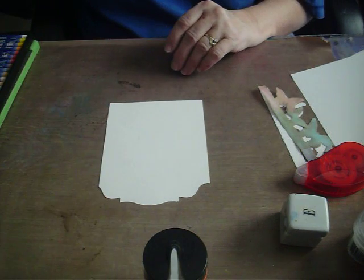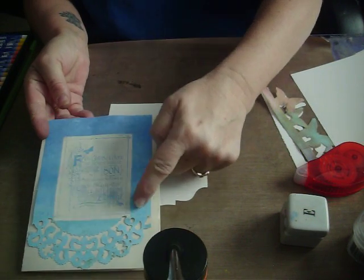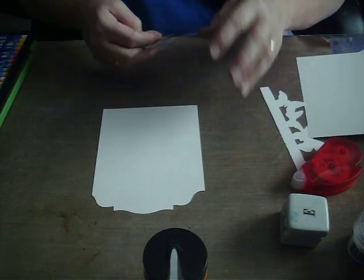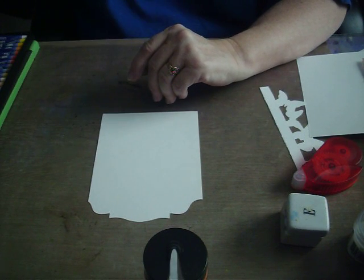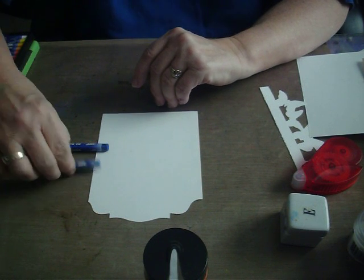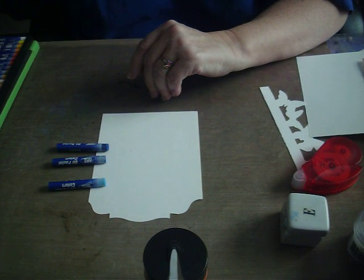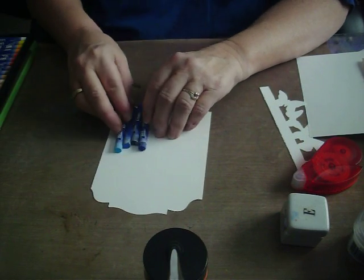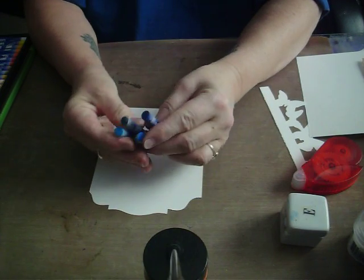So to make this, I used 4 different colors of blue. I'm going to try this blue again. I've got a dark, 3 different values of blue, and I believe I had 4. Okay, from dark to light.